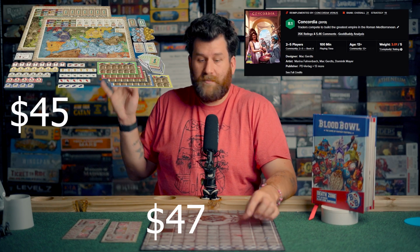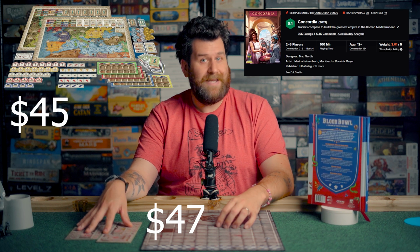These two together, which come in a box together, are $47. $47 gets me a full top tier, top 100 board game. It comes with a board just like this, and player boards just like this, plus lots of wooden and plastic and metal tokens and components and cards in a nice box. That's $47. This is well overpriced, and I don't like you for that, GW.